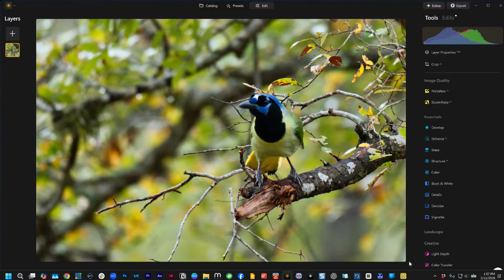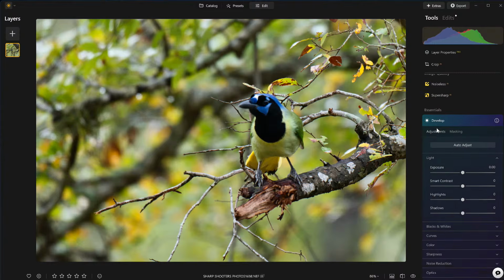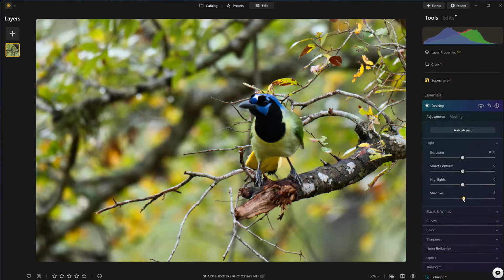Let's go before and after. Here's what we originally started with. Here's this. But I am losing some of the highlight or some of the shadows in the bird. This is where we start to get creative. Well, I'm going to come in and I do want to bump up the shadows. I'll go to an extreme so you can see what I'm talking about. Look how the bird is finally coming to life. Everything, and actually the rest of it doesn't look too bad.